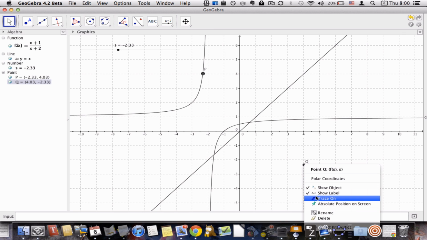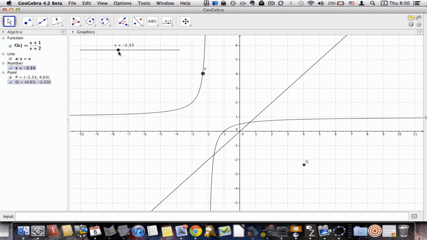I'm going to turn on tracing. And let's see what happens as I drag. I'm going to try and drag it slowly so it makes a good trace. Look at that. It's mirroring. You can see how this bit gets mirrored here, and this far away bit gets mirrored here.